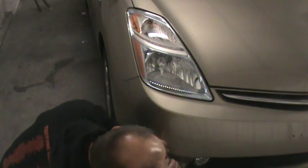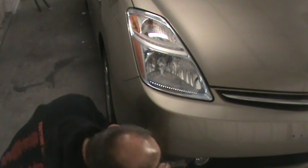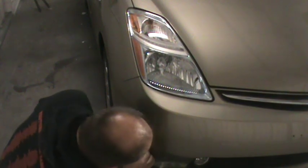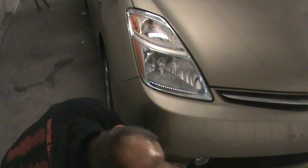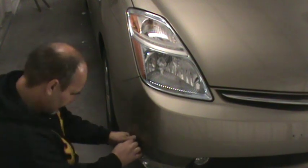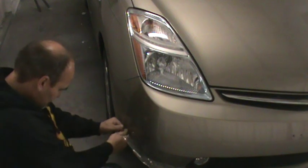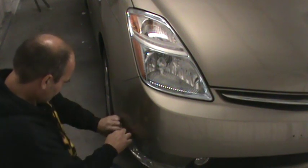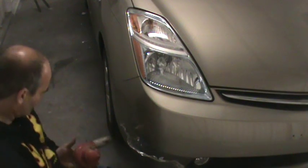Okay, I'll try to get this bottom piece off. Tell you what, they got some good glue on this thing. Yep, this scratch disappeared too. It protected the bumper and scratched the film. I'm gonna give this stuff a big thumbs up for holding up to the elements and protecting the panel.